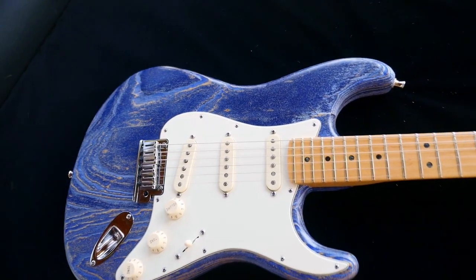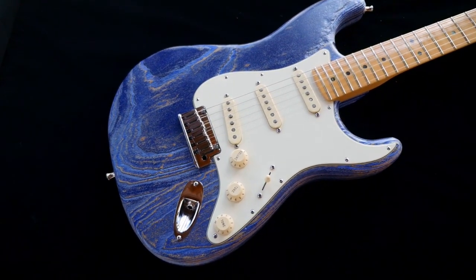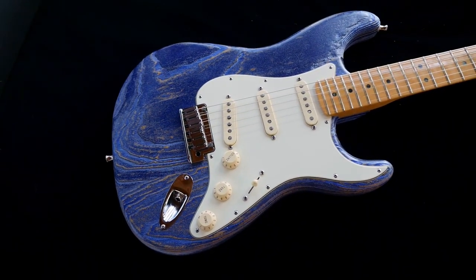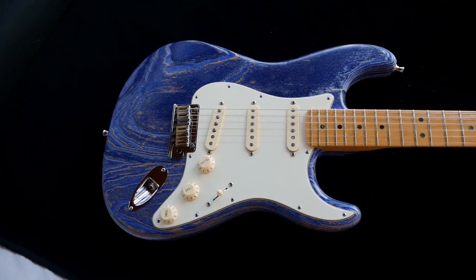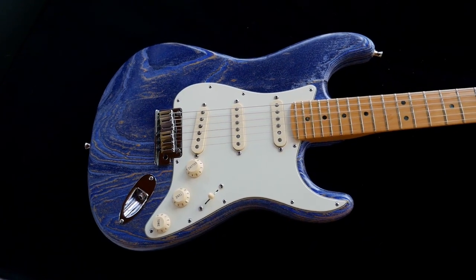So at least 4 years it was in some guitar storeroom somewhere, probably either just forgotten about or the dealer had the same reservations as me. It's too good to sell. But then in 2017, it was listed on Reverb where a guy named Alex bought it. Now he had it for about 2.5 years.